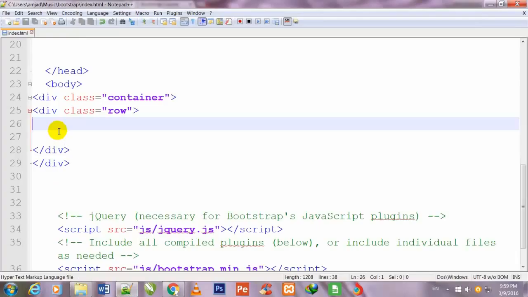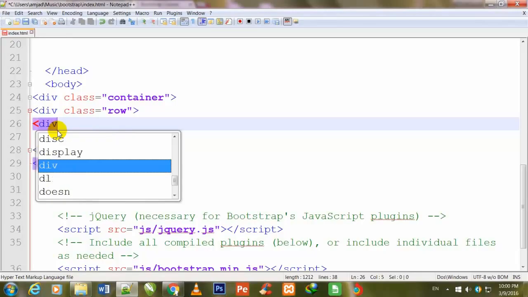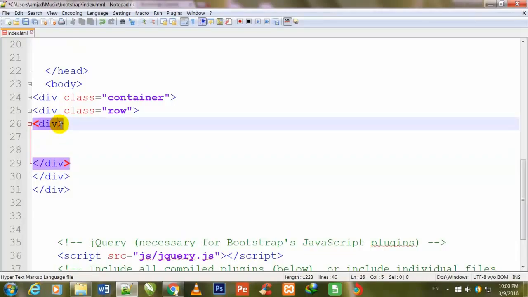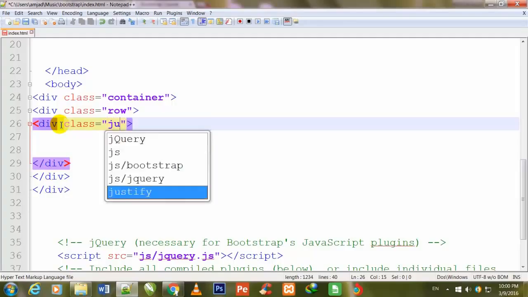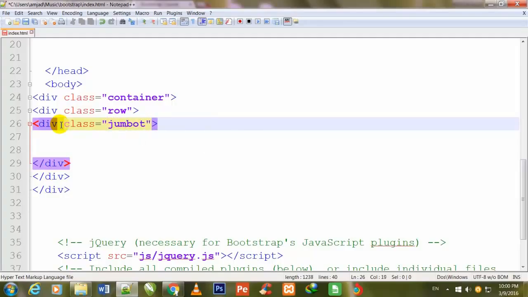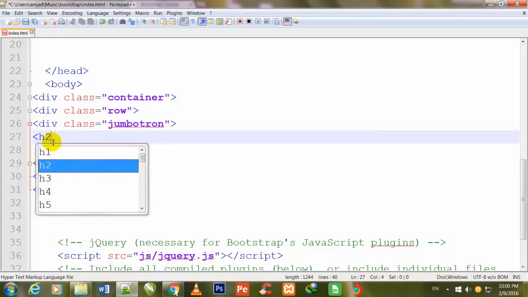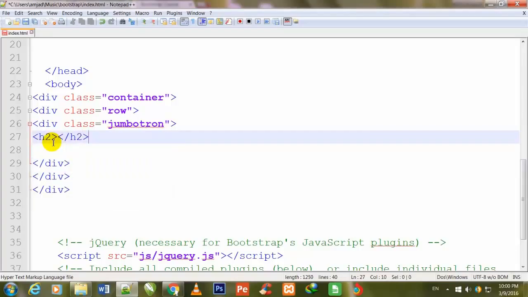So friends, here I will use the Jumbotron. I make one more div and I close that div, and here I make a class. It is also a built-in class of Bootstrap with the name jumbotron. Inside it I use an h2 tag. Just for an example, you can use any tag, p tag, h2, h3, h1, but I have used h2 to tell you, because h2 is a heading 2 tag, and this hello world will be shown in heading style.